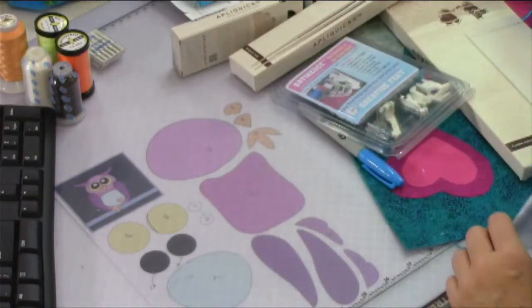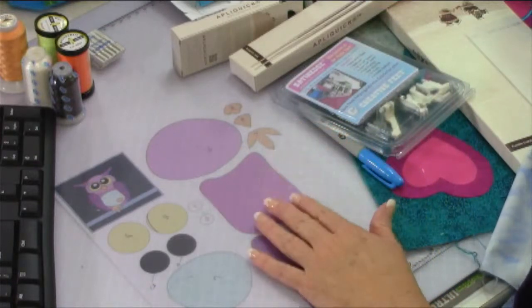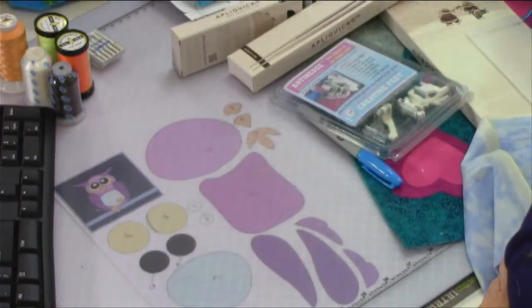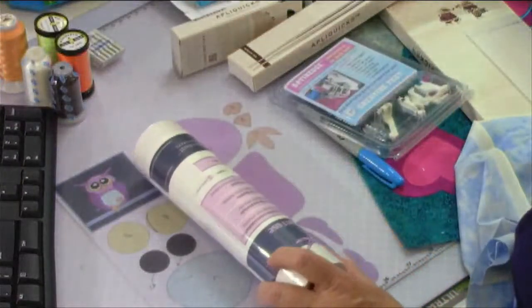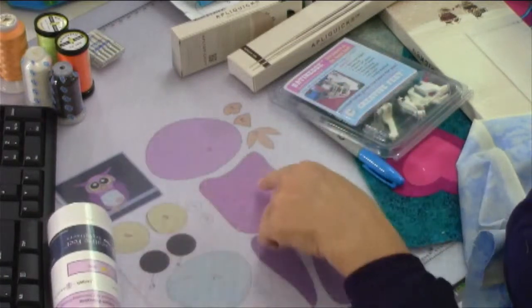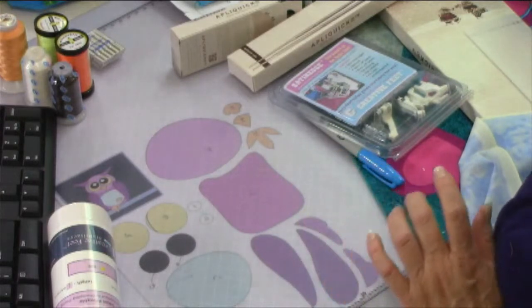On most applique patterns, you're told to trace onto your fusible, which is, we won't be actually tracing onto this fabric. We'll be tracing onto our stabilizer first. I forgot. That is also one of the things you get today. So this is the Fuse and Fuse stabilizer, and this is what we build our pieces with when we do standard satin stitch applique or blanket stitch applique.